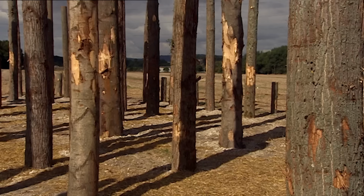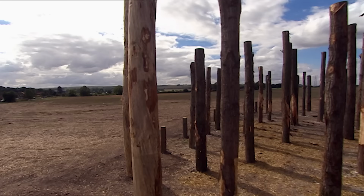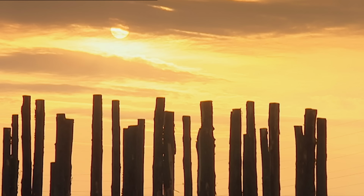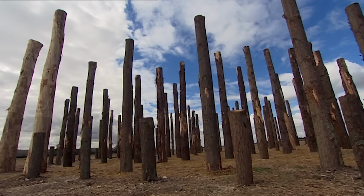I'd like to believe that it was a kind of man-made natural copse or forest. You're almost in a woodland, and it is a totally different feeling. Perhaps they're erecting these posts individually as groups, and all those posts are at different rates of decay, and they actually represented different things to different people. I think the timber circles were more about the building of them, the people coming together to bring the timbers in and construct them. An expression of what later became art, later became religion, later became politics, later became society.